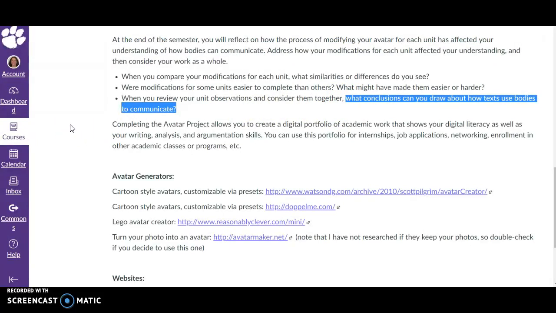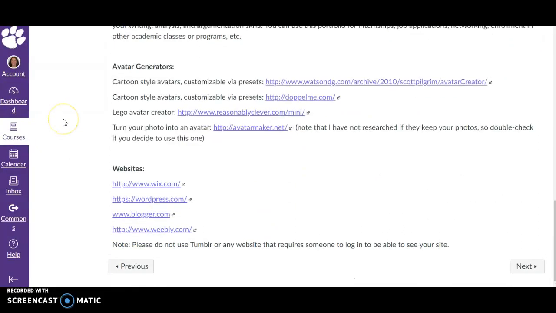So basically, this project is going to give you a digital portfolio of academic work, which can be very useful. This is the type of thing that's wonderful to put on LinkedIn because it shows that you have digital skills. It shows that you have writing skills. And it shows a whole project from start to finish, and it shows your ability to think in terms of detail and think in terms of big picture ideas. So it's a really useful kind of resource to have as you start applying for internships and jobs and that sort of thing. I have some links here to help you get started.